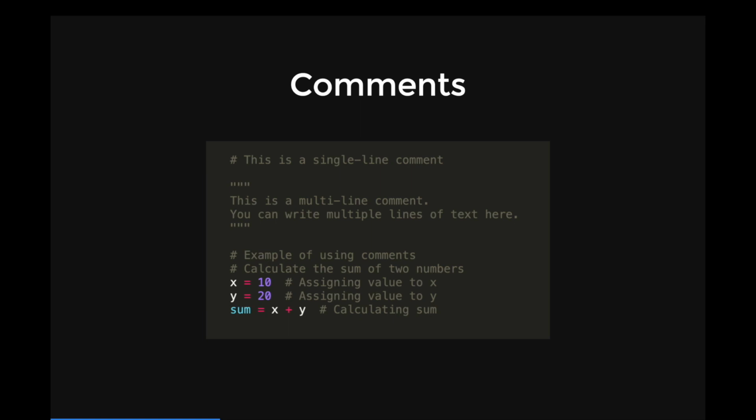An example of using comments is here, where I'm just writing an example of using comments. I'm saying calculating the sum. So this kind of helps you in documentation. Next, I'm assigning value of 10 to x and I'm also explaining what I'm doing there. y is equal to 20. I'm saying assigning value to y. And sum equal to x plus 5. And I'm saying in the comment that I'm calculating the sum.